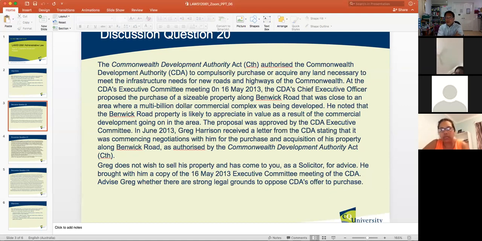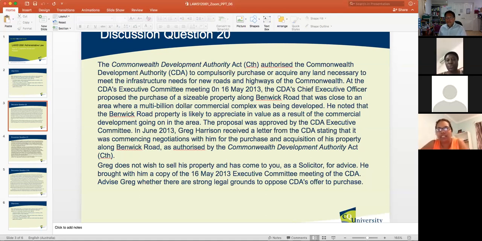Hi. I thought that he probably didn't have a strong case to oppose this because there's nothing in the question which suggests that there was an ulterior motive to acquire the land. And I would think because of what they do, building roads, they're probably going to use the land for road construction anyway. So the value of the land increasing wouldn't be relevant to them anyway. So it just seems that it was sort of a passing comment that the land was going to go up in value. Okay. Thank you, Edward. What does Vivian think, or Anthea?